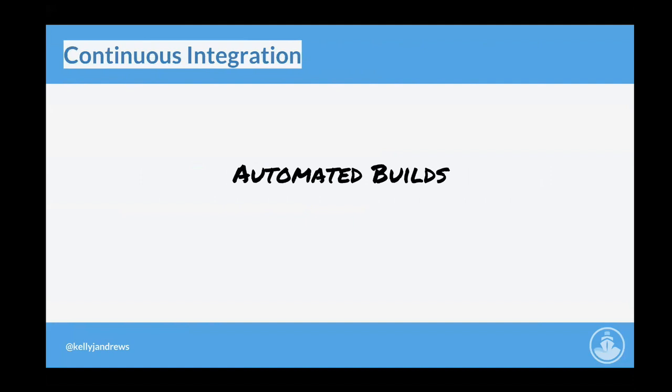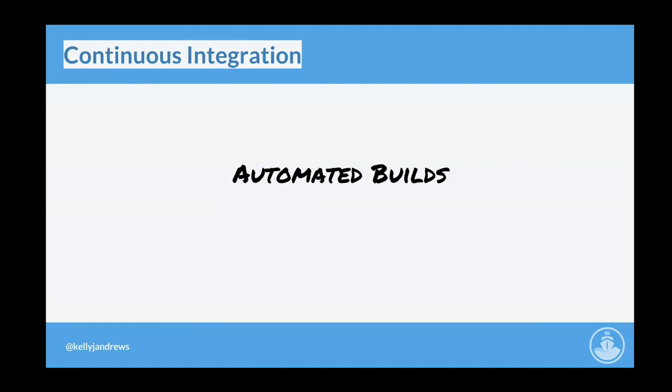So some key tenets to continuous integration, right? Automating your build. So to be able to do this continuously several times a day across 50 developers, you don't want to have to go in and manually build things every single time a commit happens. So you want to have some sort of build process that's going to be automated. That way, when people commit new code, they can actually just see that build right away and know if it's going to work.